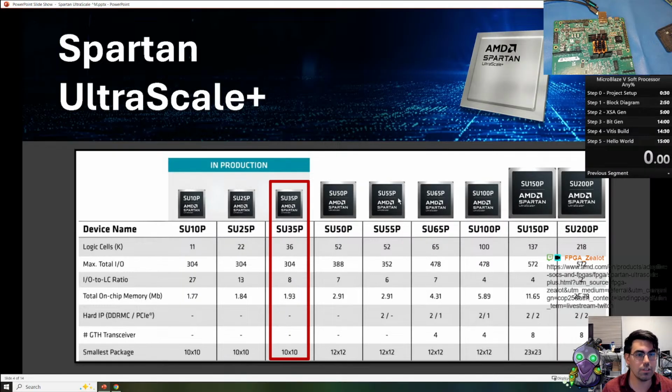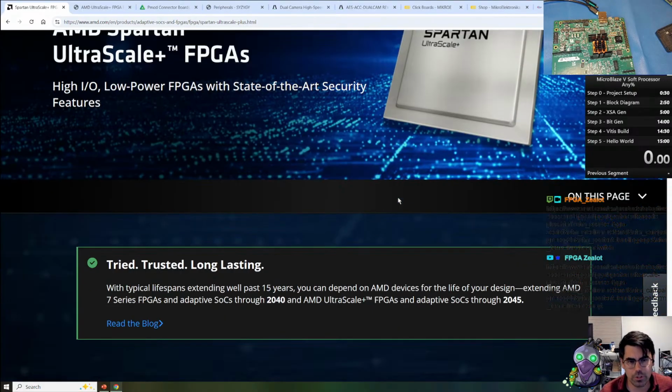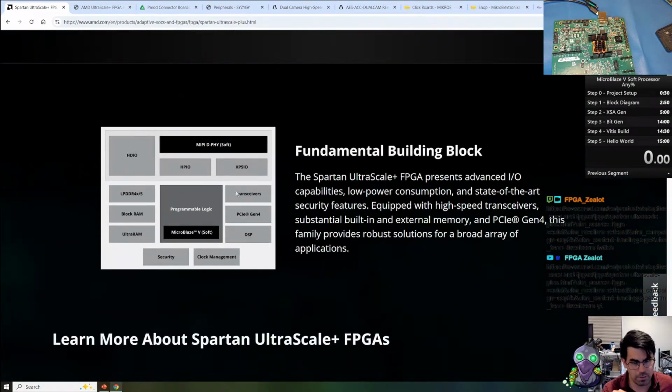And this is the website from AMD that's going to talk about the Spartan UltraScale Plus. We're going to scroll down to the block diagram to talk a little bit about the features I want to point out today. From the Versal, they're backporting the IO bank called XP5IO, and this bank includes a hardened DDR controller. This hardened DDR controller supports up to LPDDR4 and 5, and I think that'd be very useful.